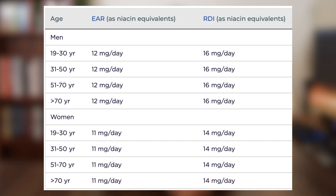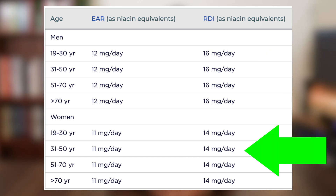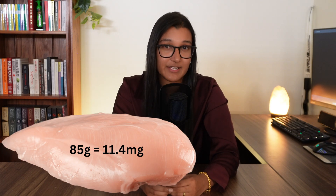The recommended daily intake for men over 18 is 16 milligrams a day, while women need a little less at 14 milligrams a day. For reference, 85 grams of chicken breast has 11.4 milligrams, so with a well-balanced diet from a wide variety of food groups, this isn't a very hard target to hit. Beyond food and fortified foods, supplements are an option, but deficiency in vitamin B3 is not very common in developed countries because countries like the US and Australia have fortification programs ensuring that common foods like grains and cereals are fortified with extra vitamin B3.